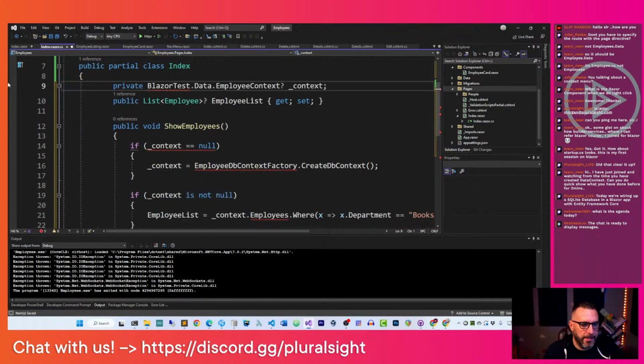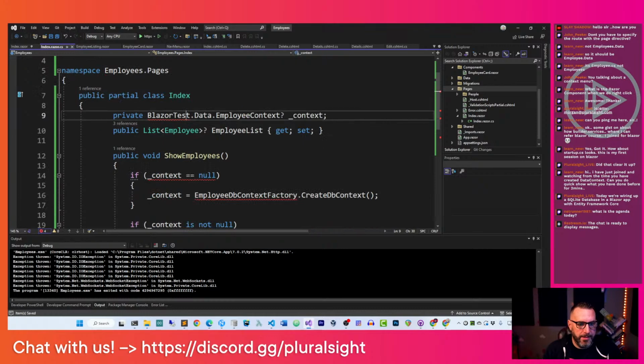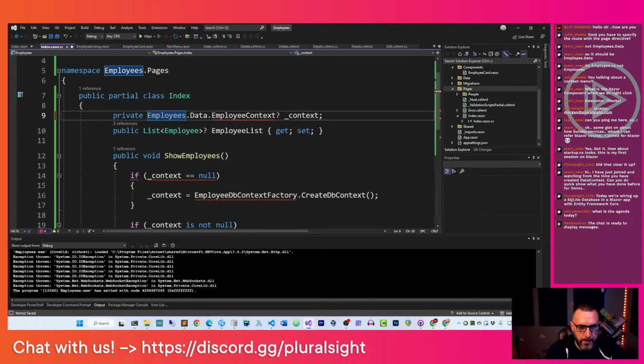We'll delete this. And then we just got to pull in our context, which will be different here because it's not Blazor test data. Instead, it is employees, employee data context. So we're just naming things a little bit different.